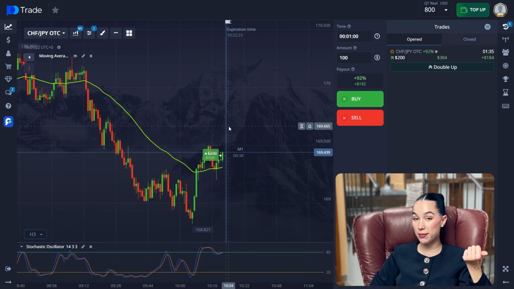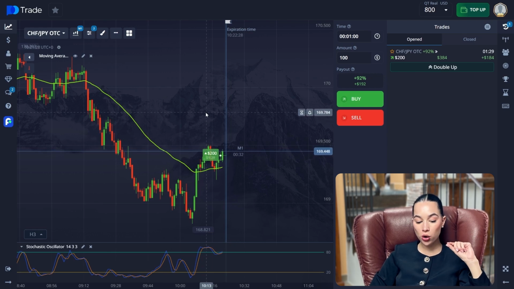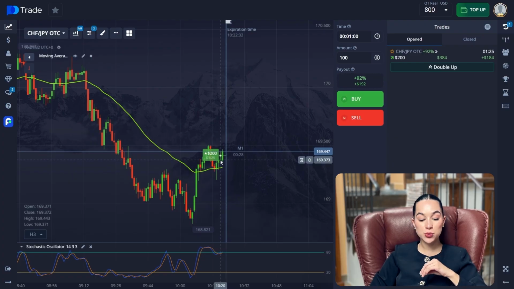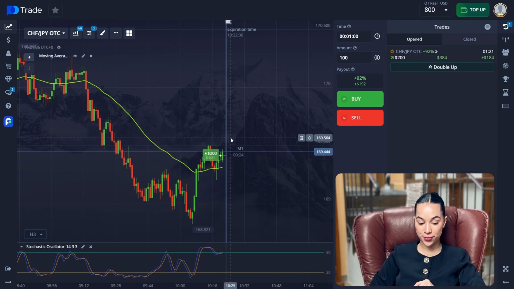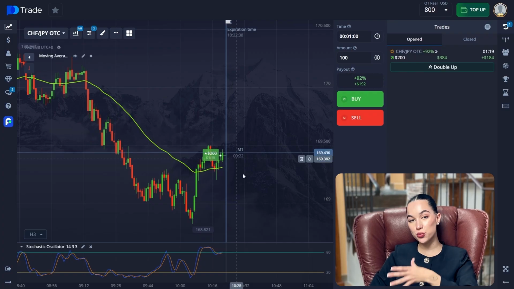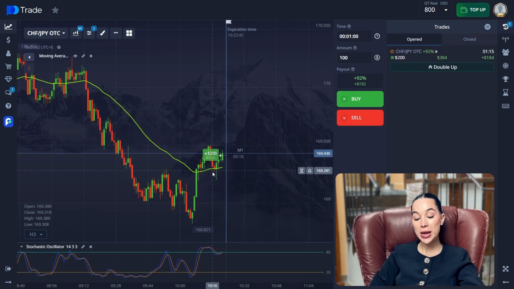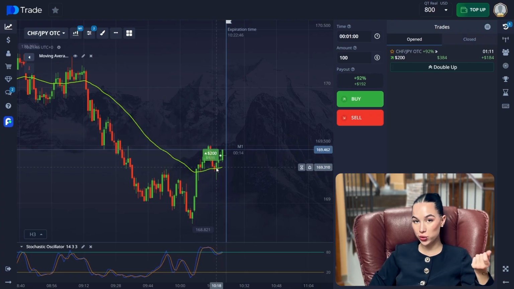So guys, let's talk about the indicators that we use here. First of all, it's EMA 50. It's exponential moving average with period 50, and it shows the overall medium-term trend direction. So EMA 50 smooths out market noise and shows the main price direction. It reacts faster to price changes than the SMA 50, simple moving average, because it gives more weight to recent candles.